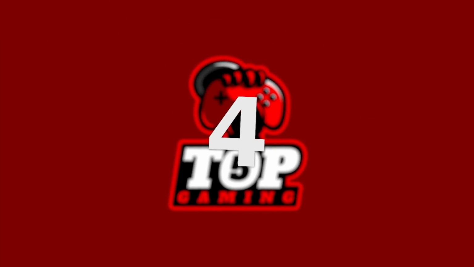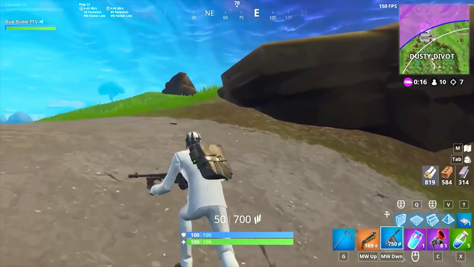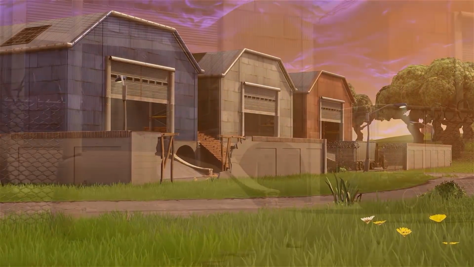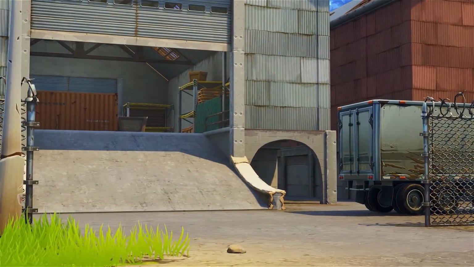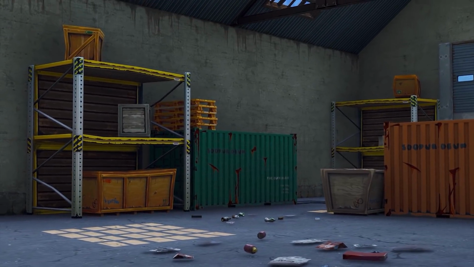Number 4, Dusty Depot. The factories weren't the only structures destroyed by the comet at the start of Season 4. Half of Dusty Depot went with it. Before, there were 3 very simple styled open warehouses in the center of a field with the factories just southeast of them. They each would have a chest with floor loot spread throughout.